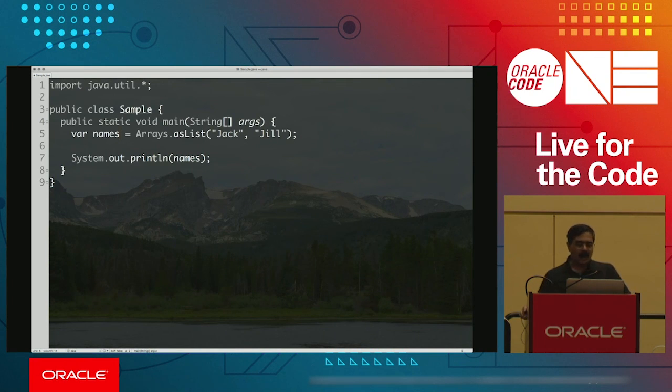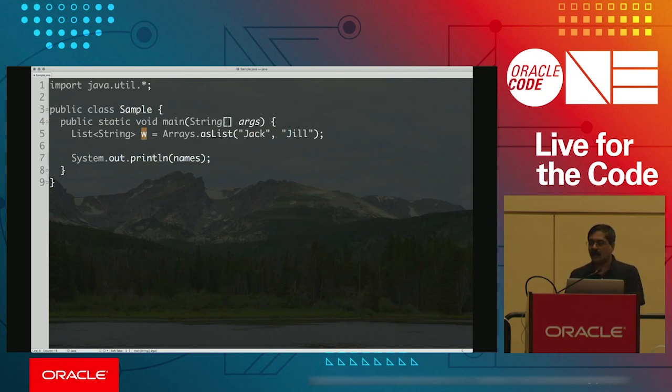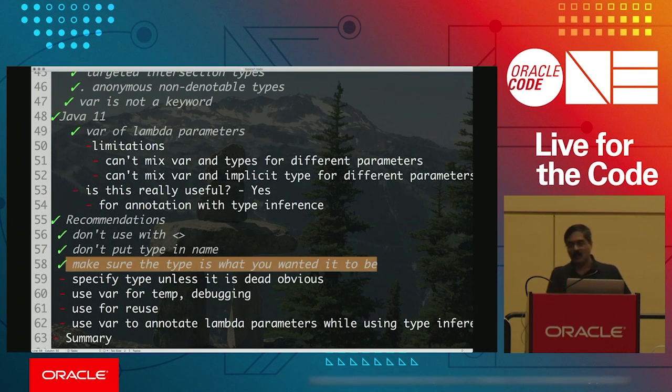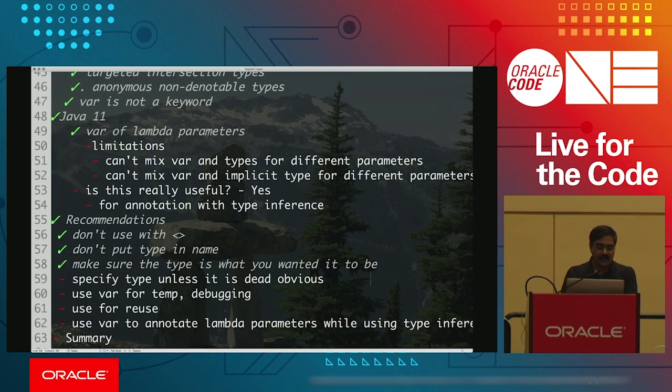The other thing I will also say here is, suppose you're working in a team where somebody is really having a desire to name variables as P, K, Z, and W. var will not help you because you're working in a hopeless team already. So there is absolutely nothing var can do. A really good name for variables is still required to make sense out of the code. Make sure the type is what you really wanted. We saw examples of this a few minutes ago.